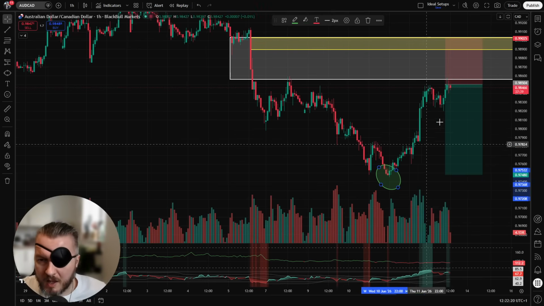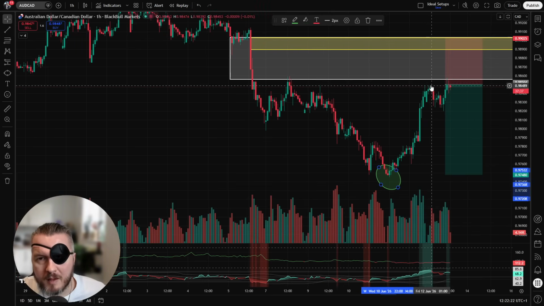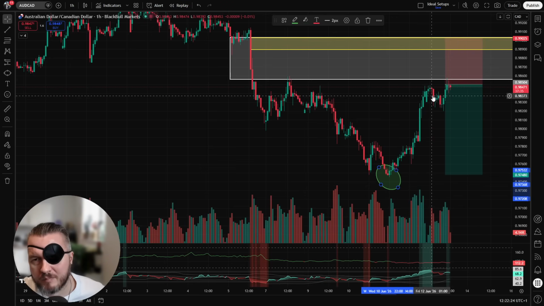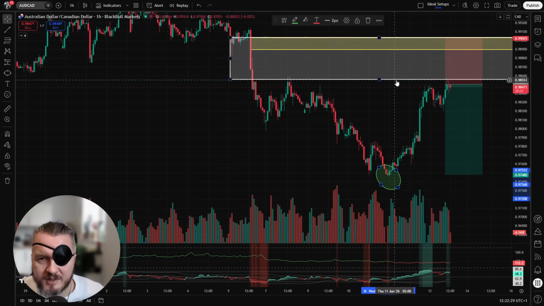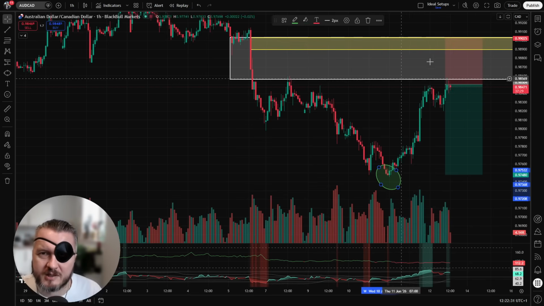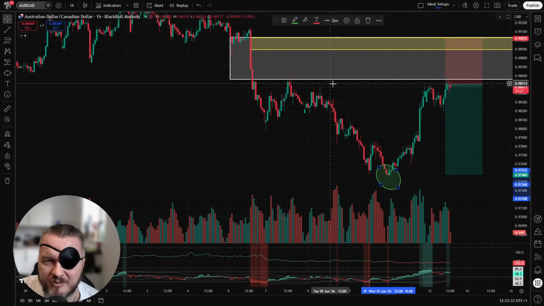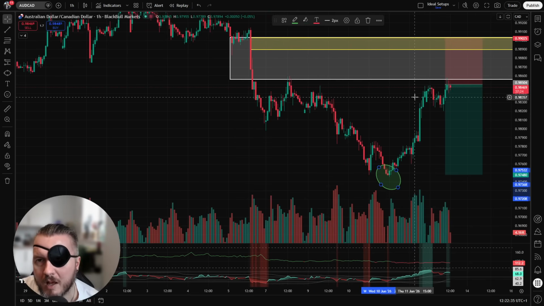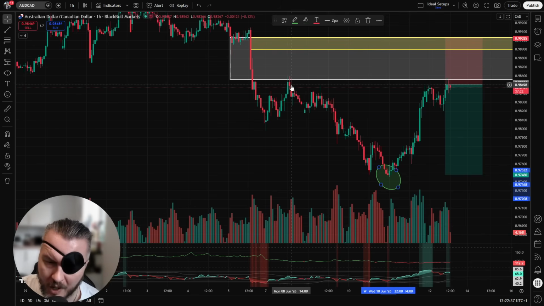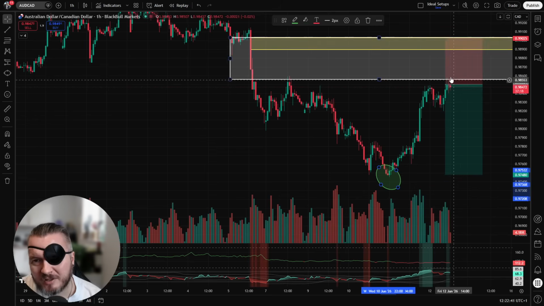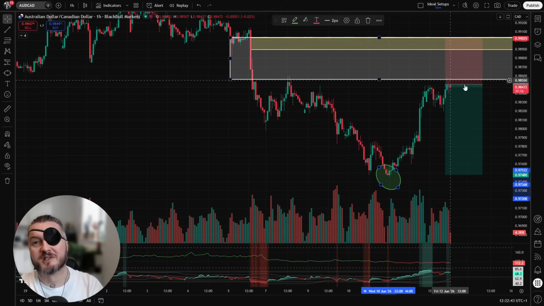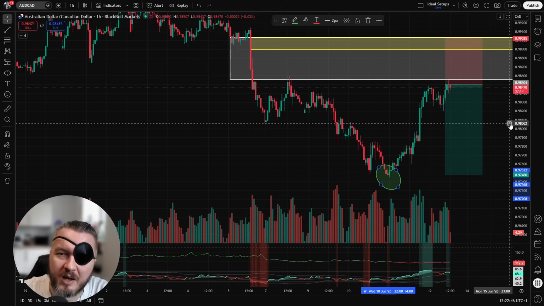Anyway, as you can see here, it pushed previous days' key levels. We reached this area of resistance. Earlier in the week, we had these highs up here. It looked like it was just starting to push that level up here.